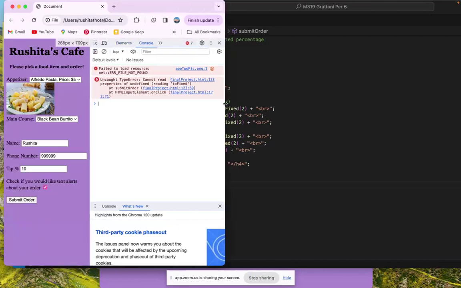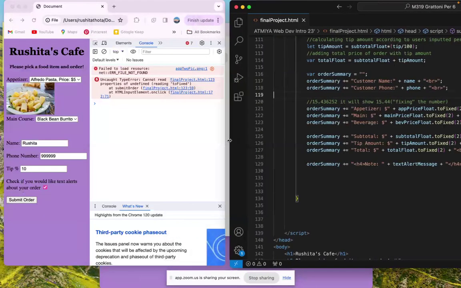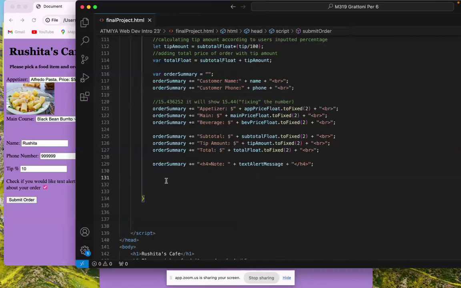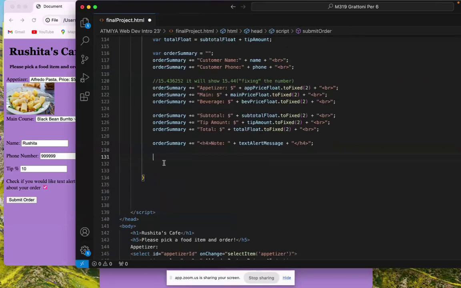But before we get to these errors, the reason it's not showing up is because although we got all these variables initialized to all these values, we're not actually assigning it a div ID for it to show up on the web page.